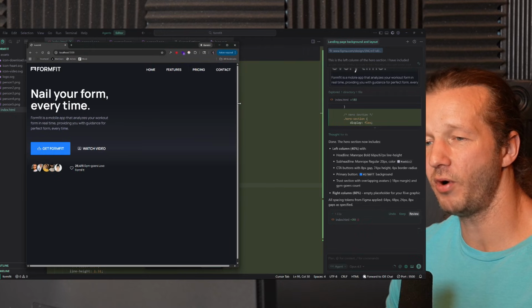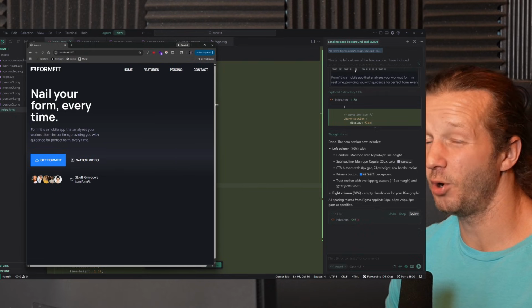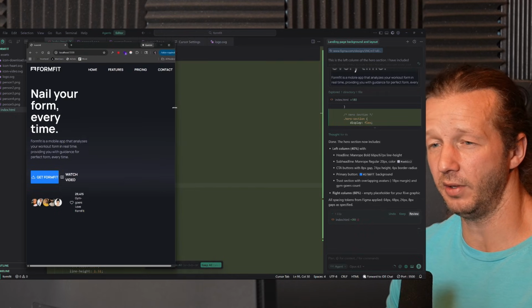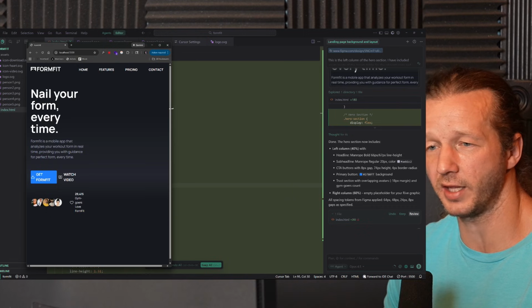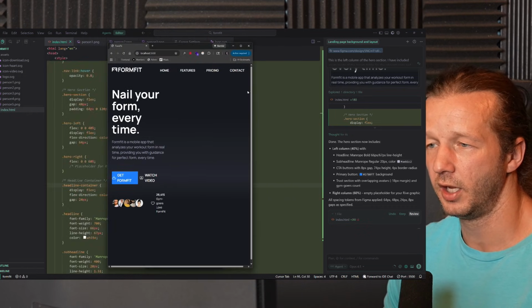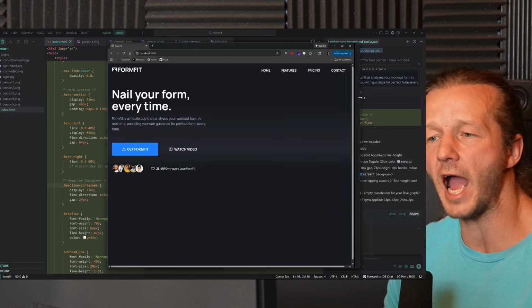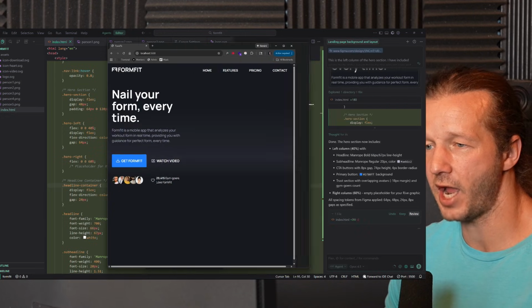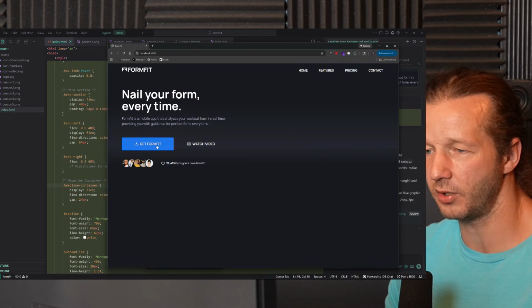Now at a certain point though, we're going to want to make this mobile responsive. Like this looks like crap. You would not want this on a tablet, because this whole window is like a tablet size. So we need to concern ourselves with that down the road. But for now, this is good. This is exactly what we want.